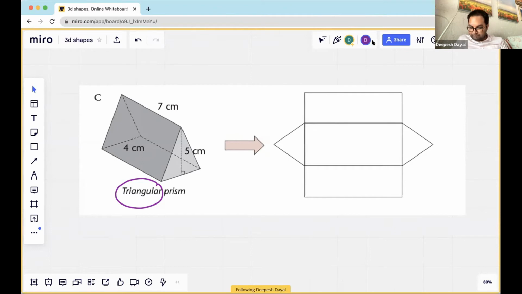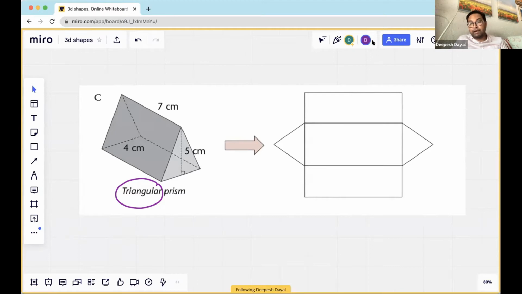Okay. So have any of you seen this shape before? Yes, sir. Where have you seen it? The roof of some houses maybe looks like this, hey? Triangular prism.